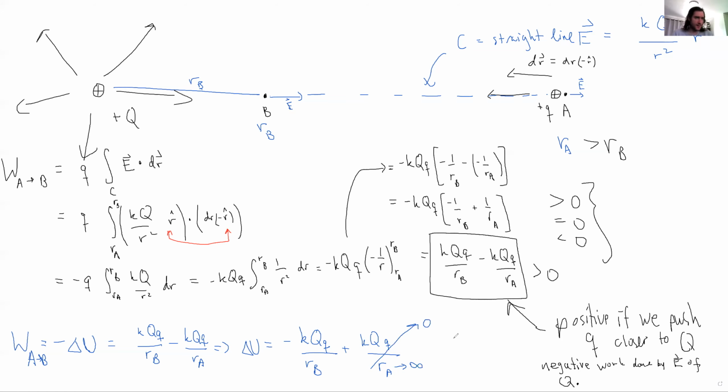Actually, I'm looking at this and I'm thinking I may have a sign error somewhere here, because my intuition tells me that a positive charge wants to go from high potential to low potential. It wants to go from high potential energy to low potential energy, kind of like how a mass wants to fall from high potential energy to low potential energy. So I think I have a sign mistake here somewhere.